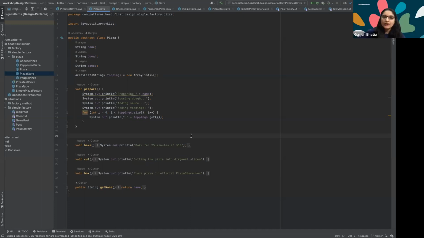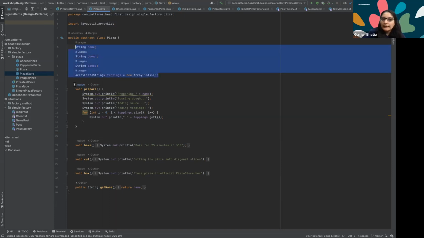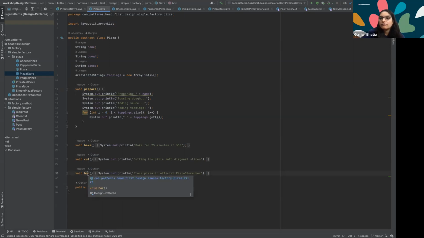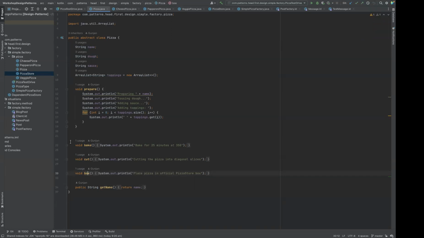Okay. So one way to see it is we have some attributes and some behavior associated with this pizza class: prepare, bake, cut, or maybe box. These are the operations that we are performing.